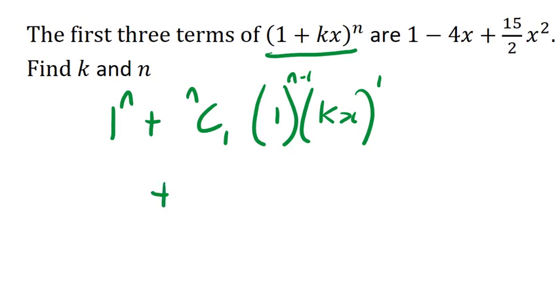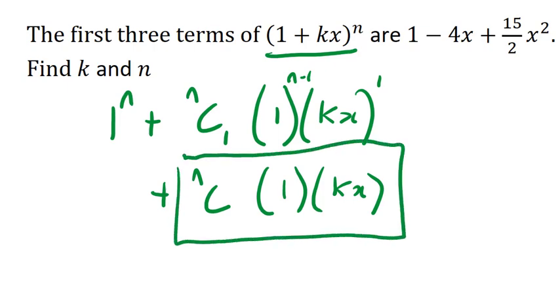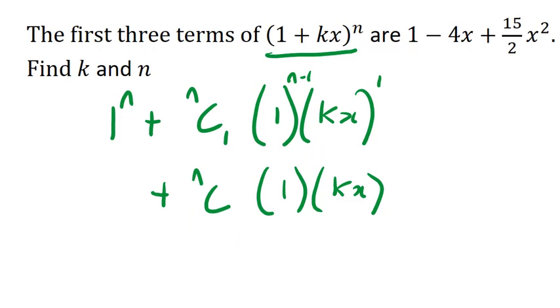The next term is, well, can you do it? Everything is going down by 1, so it's n choose something, 1 to something, kx to something. I even put brackets around 1 because I just like it to always look the same. This is just all binomial expansions. So I want these powers to go down, that one to go up, and this one to be the same as either one of those, but why not pick the easier one? Now I've done the first 3 terms. Just need to tidy that up.